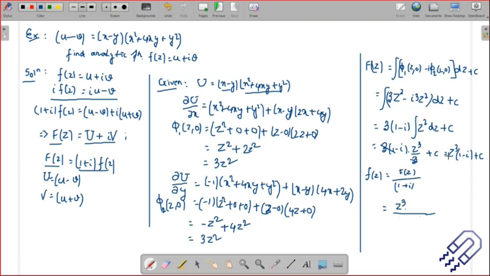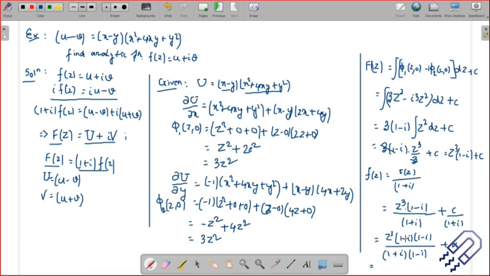So this is z cubed, fz is z cubed into 1 minus I. So just write it down as 1 minus I, and then this can be written as 1 plus I, okay, plus c divided by 1 plus I. So c divided by 1 plus I is again a constant. I can take it to any other constant k. You can rationalize it, even if you don't rationalize it, it's fine, right? But let's just do it anyway. For the sake of simplicity, maybe this I can write it down as 1 minus I, 1 minus I, and this would be 1 plus I into 1 minus I, plus k, let's say I take another constant here, that's it. Let's do it once only.